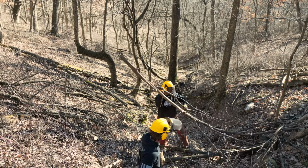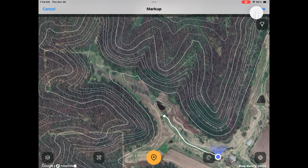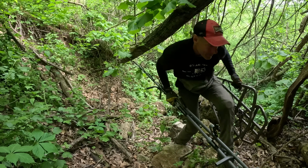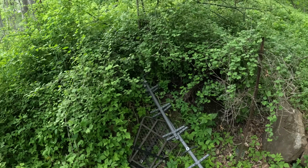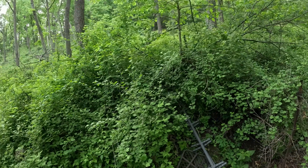So we're gonna go up in there, set our camp, and then we're gonna hang. Unfortunately, we have to hang the stands. I staged them up there in July. So the stands are there, the ladder's there, the base that we use for filming, for putting the camera arm is up there. So we don't have to carry all that stuff, but we still have to carry our camp in and set that.